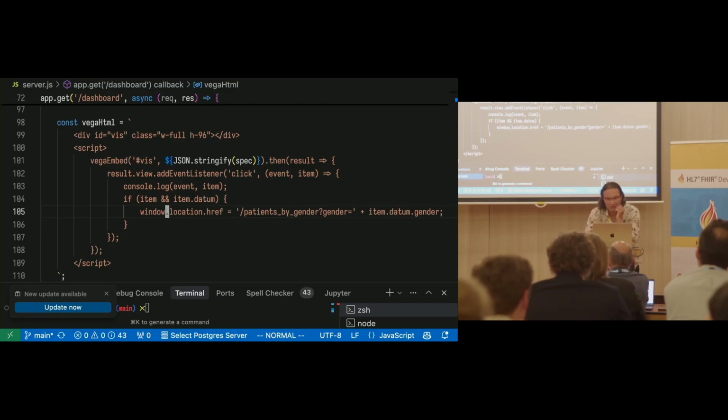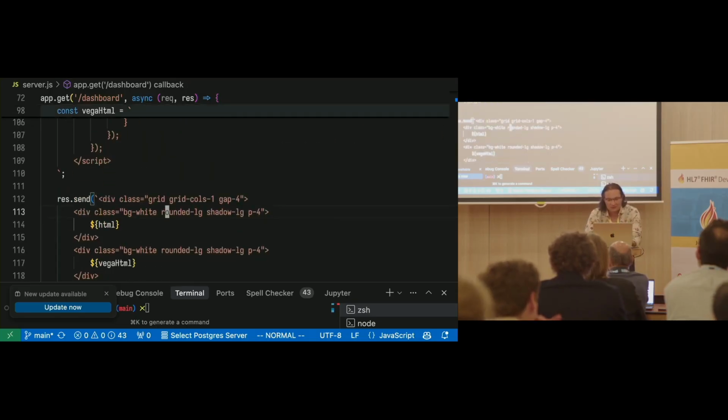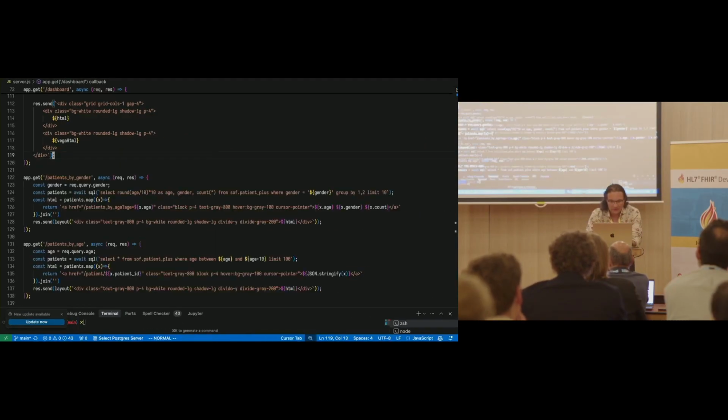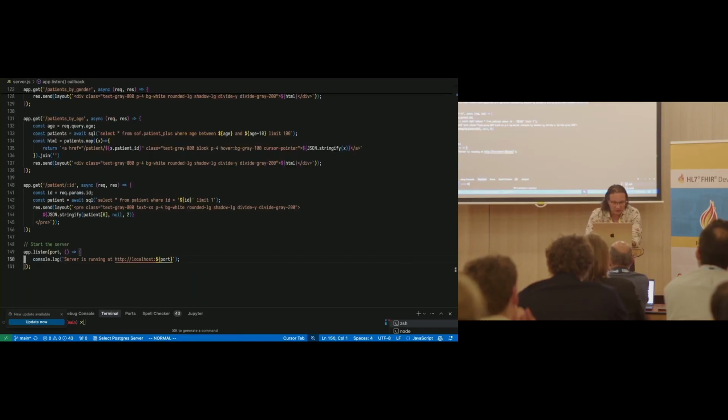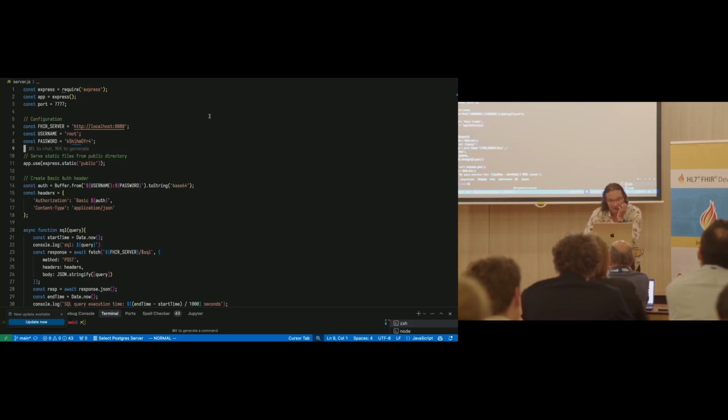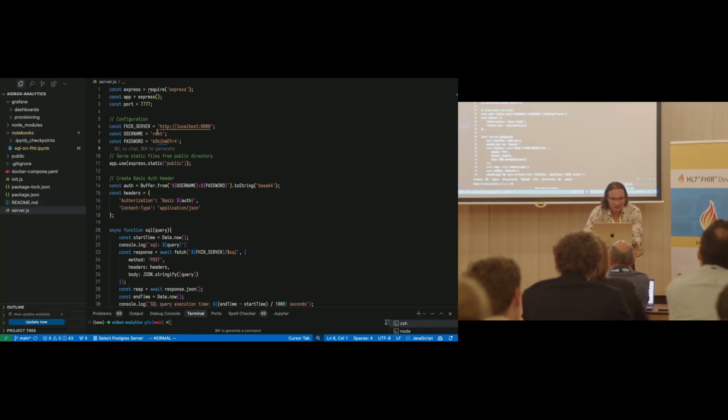Five minutes, yeah, I'm almost done. So again, this is just one file with about 100 lines of code. Feel free to extend it and play. It was boring for me to prepare slides, so I decided to write some apps. Yeah, essentially that's it. So I can tell a little bit about this project if you run it.